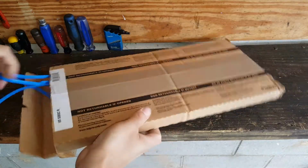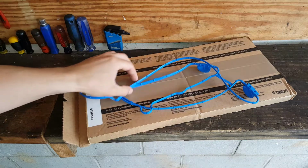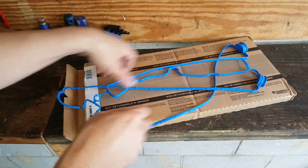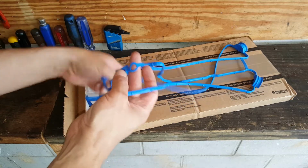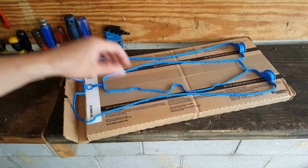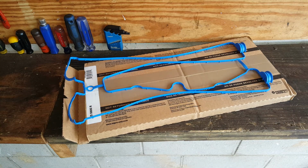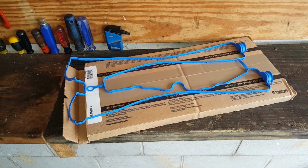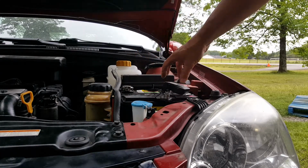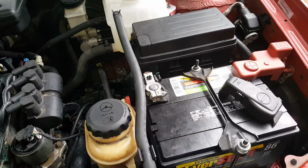So it's kind of a weird looking gasket. Well, there it is. Alright, so we're going to go ahead and get started on the car here. Okay, very first thing, we're going to pop our negative cable off here with a 10mm.